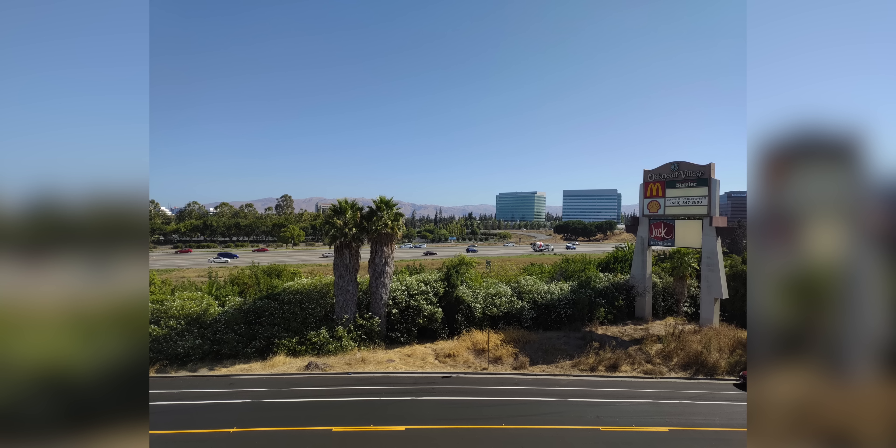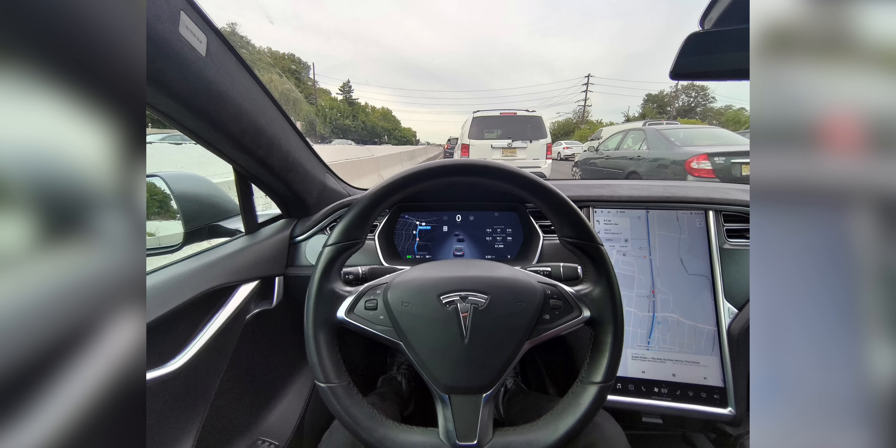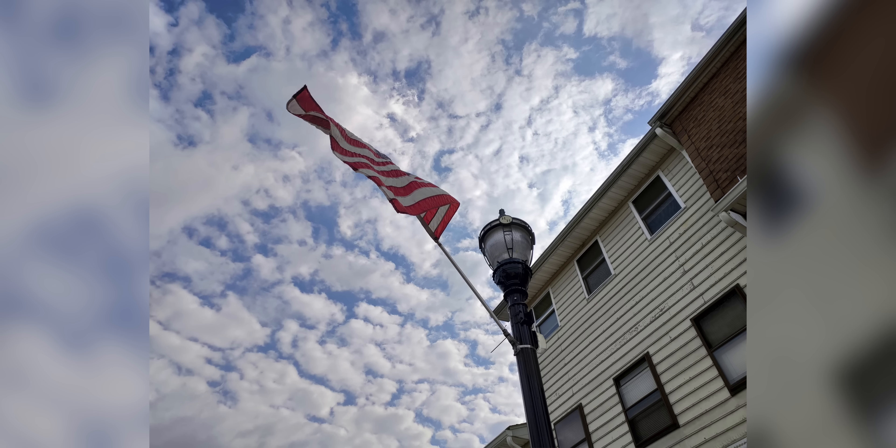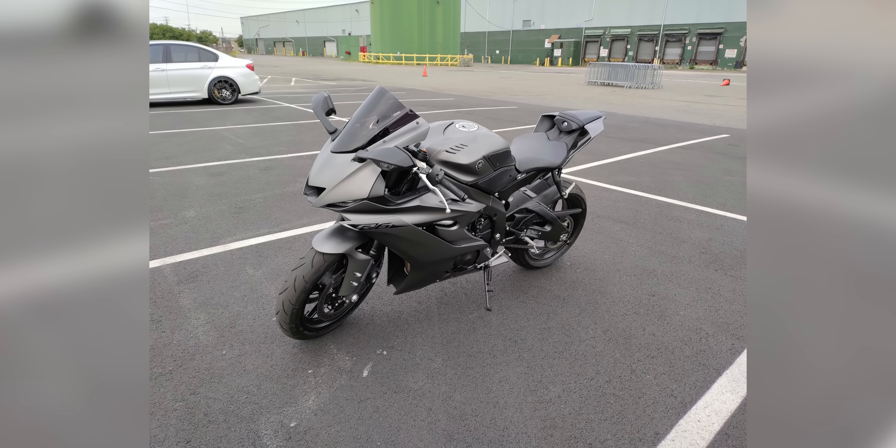There's also a 13-megapixel ultrawide at 125 degrees — I'm glad it has one, but the inconsistency between the two cameras in color, sharpness, and detail is major. It's a fun extra camera but clearly not as high quality. This has been a theme with gaming phones: people who use these don't really take a ton of photos or care as much about critical photo quality. For reference, Asus sent me a 41-page reviewer's guide, and camera stuff isn't mentioned until page 36.